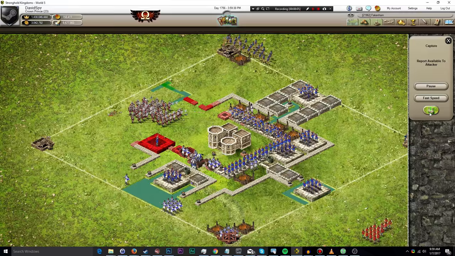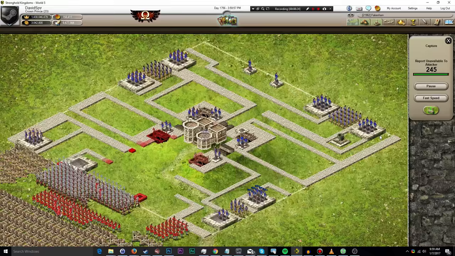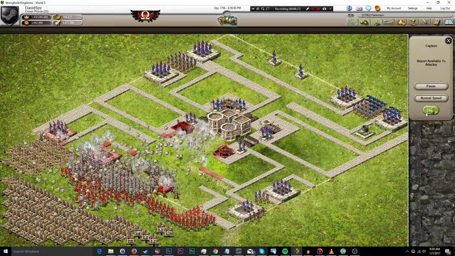I'm going to be demonstrating the attack reports against Royal Towers that were forwarded to me by the members of House 19 in UK World 5. So hopefully this helps out players who are entering the final age in their own world for the first time.